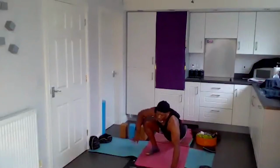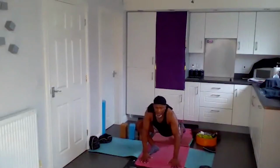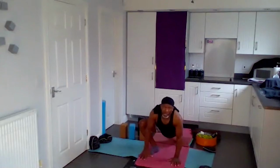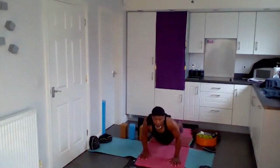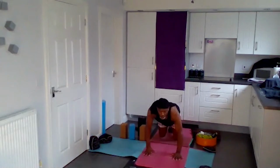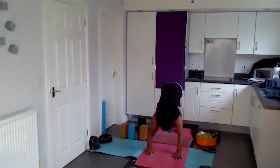Inhale, release. Bring your hands back onto the shoulders. Step back for plank. Reach back to heels. Exhale, lower down. Keep the elbows tucked in. Cobra, inhale. Move chest ribs forward. Lengthen legs back. Exhale, press back, downward facing dog, pushing the floor away in downward dog.